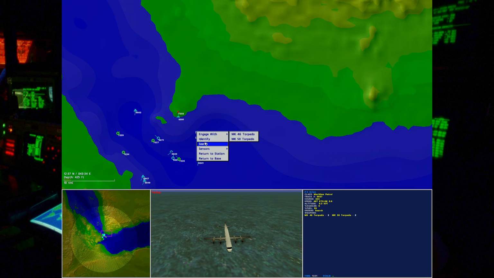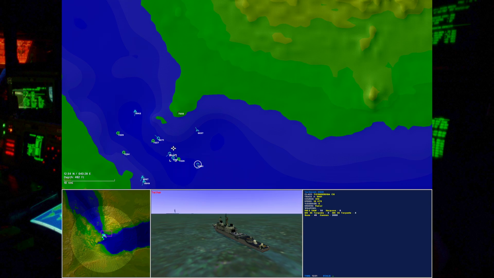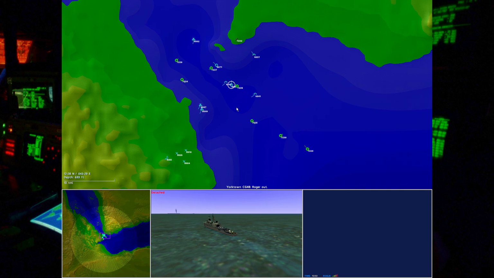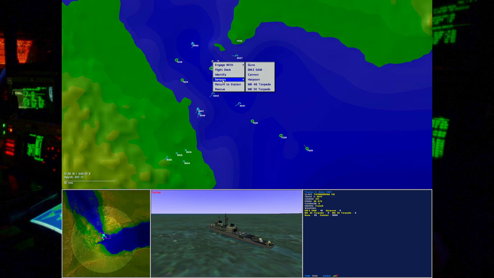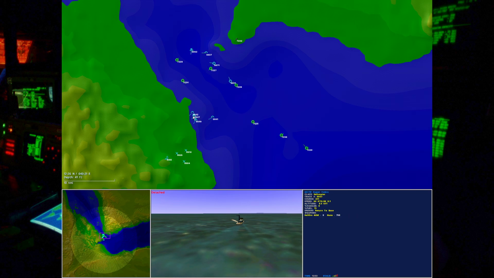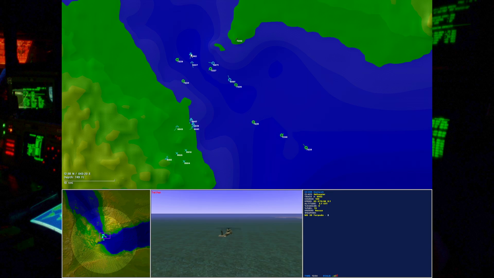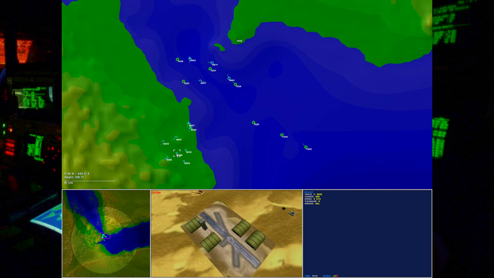All right, Hornets return to base. Proceed to debrief. All right, we have battle damage. Take station. Oh, we should be good now. We're just going to wait for the Seahawk to come back and rescue our downed pilot.